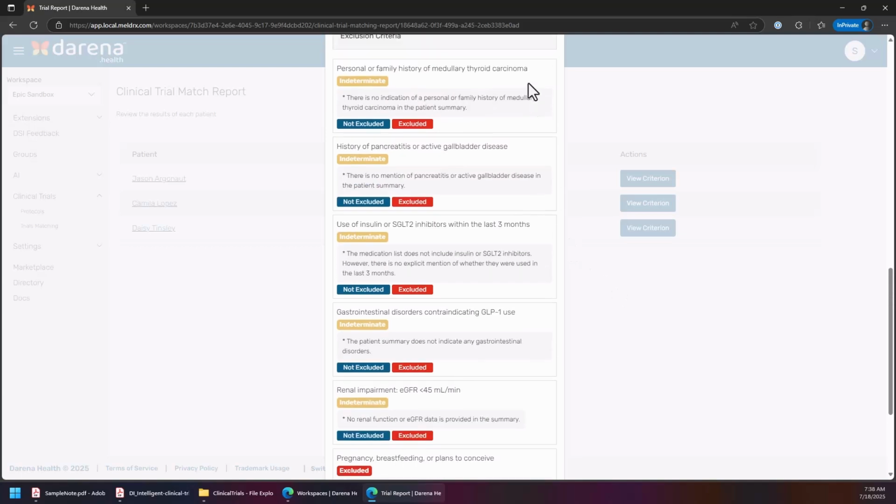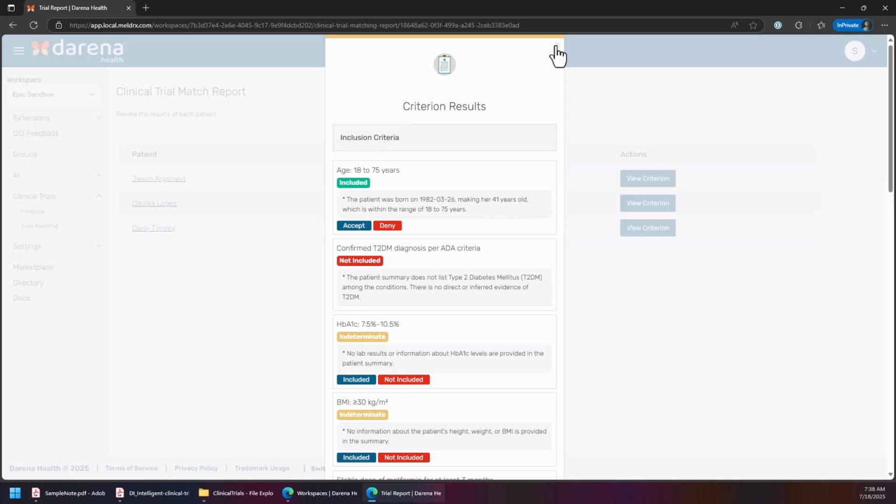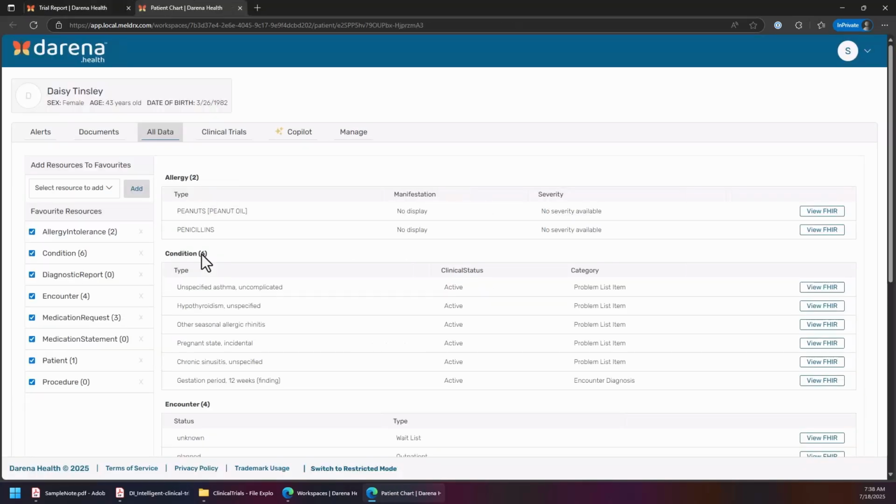So if we go back into the patient's chart in here, what we are pulling from Epic, I can actually see that in the conditions, there's pregnancy listed as a problem. So again, the idea here is to show how we could combine FHIR data with unstructured data to make these clinical trial matching efforts a lot easier. There are a lot of ways this can be improved as we work on creating better terminologies and better matching for individual criteria as we look more and more into it.